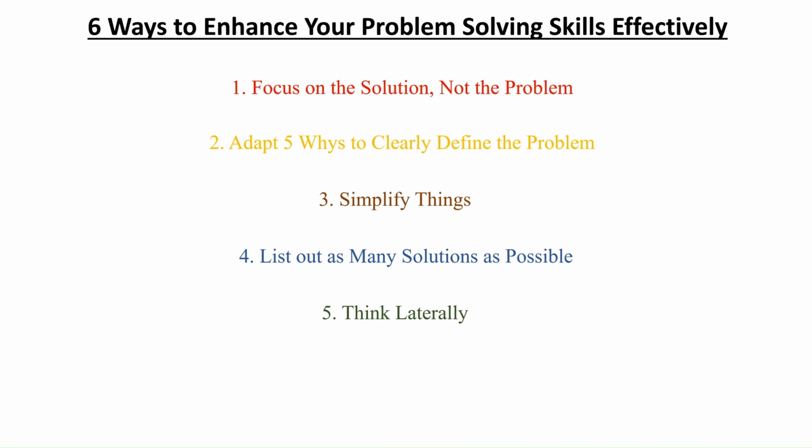Fifth, think laterally. Change the direction of your thoughts by thinking laterally. Try to change your approach and look at things in a new way. Sixth, use language that creates possibility. Lead your thinking with phrases like what if and imagine if. These terms open up your brains to think creatively and encourage solutions.